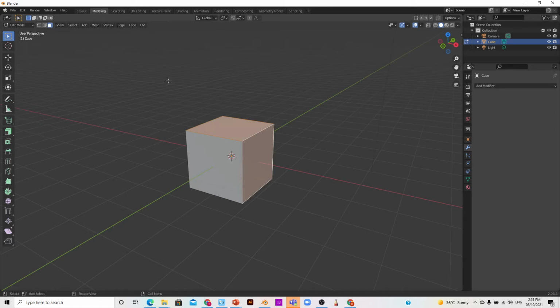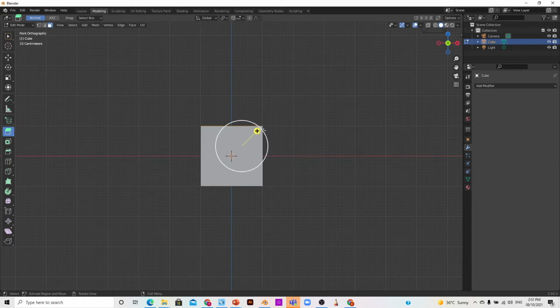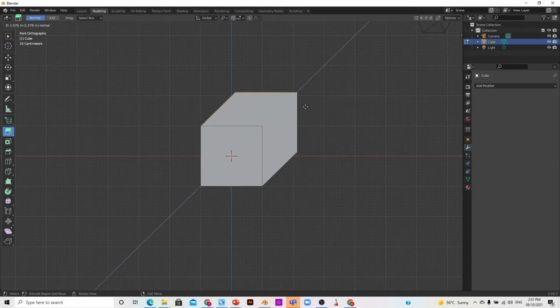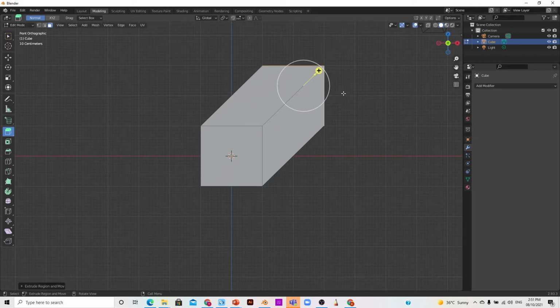So now what will I do? So guys, you can extrude these sides anyhow. Let's try to extrude these sides with the extrude region, so you can see the difference. I will activate the front orthographic view, and now let's see the result. When I select these two sides, and then use the extrude region tool, not the extrude along the normal, you can see they are extruding toward one direction only.